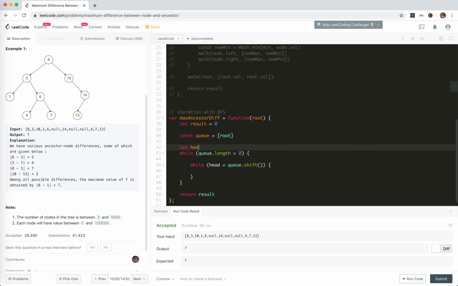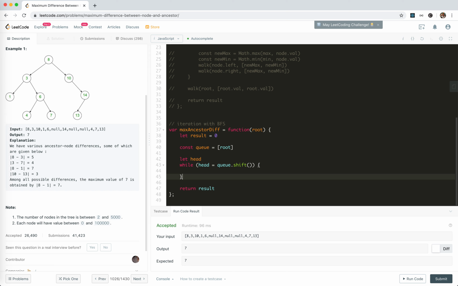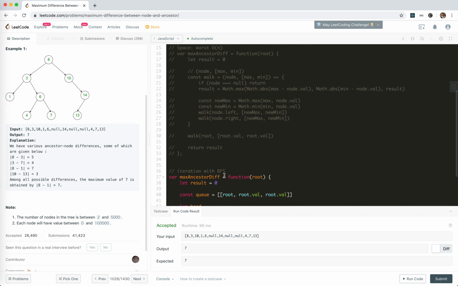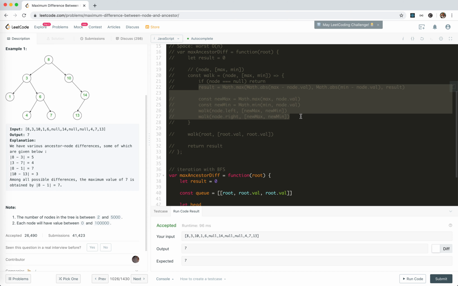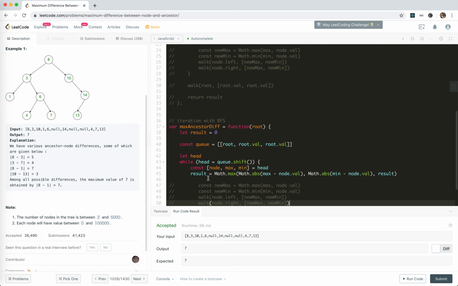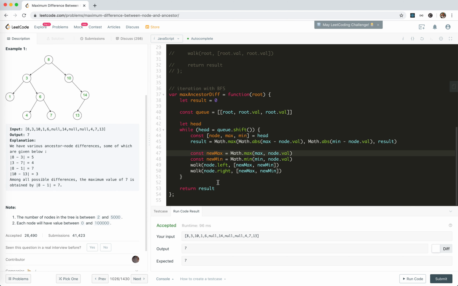So I'll say let head, while head equals this. Forgot to push the max and min. Root val, root val. Const node max min equals head. Just as what we did here, we'll update this. Copy the code here.